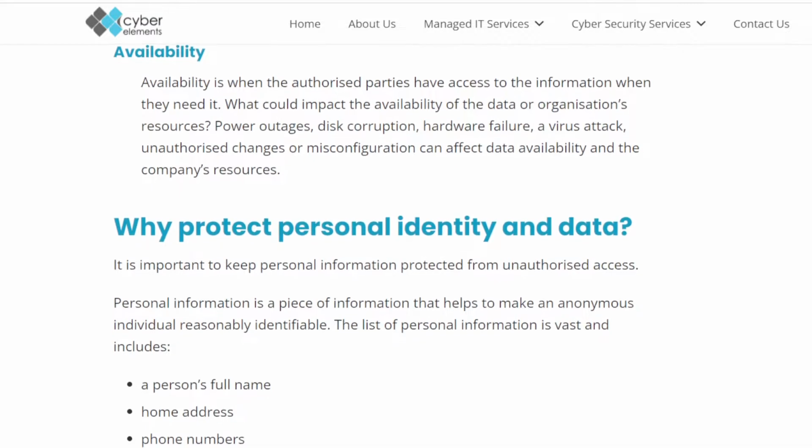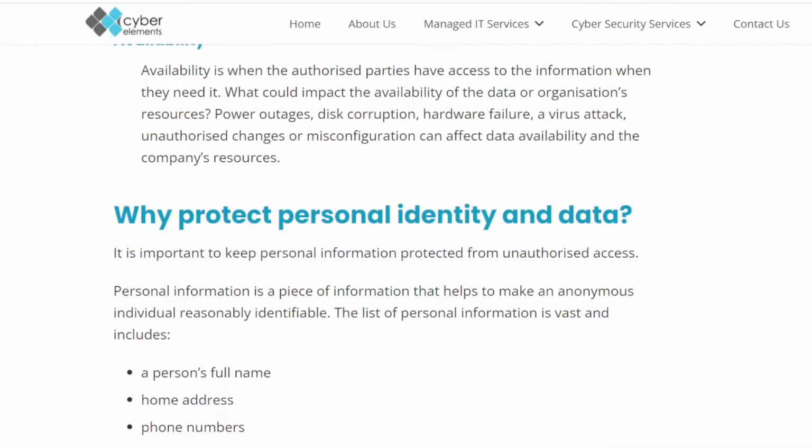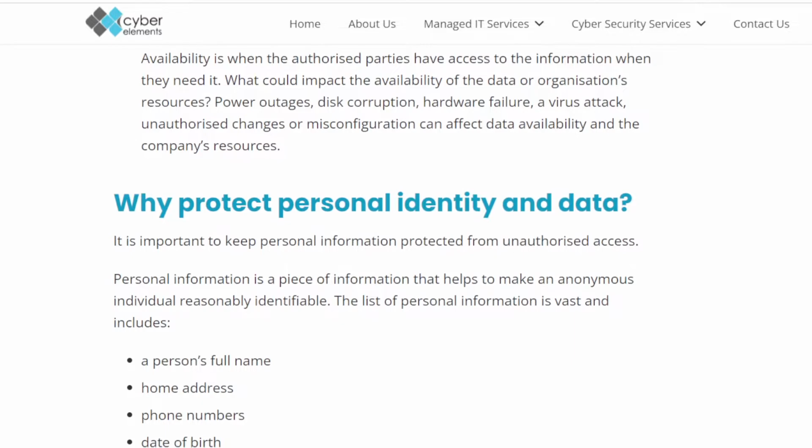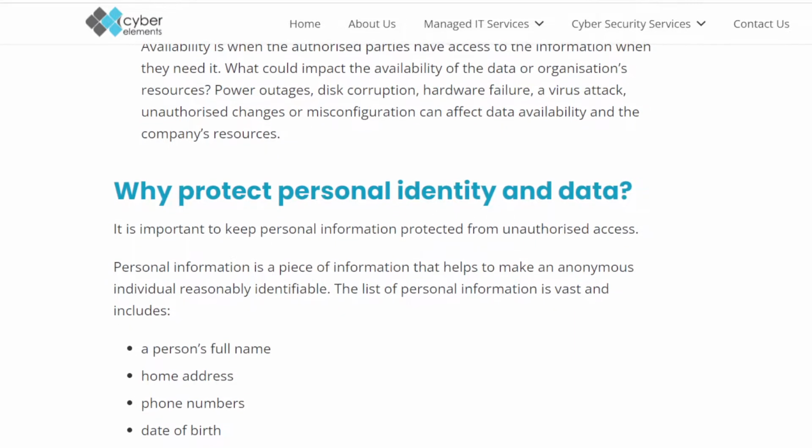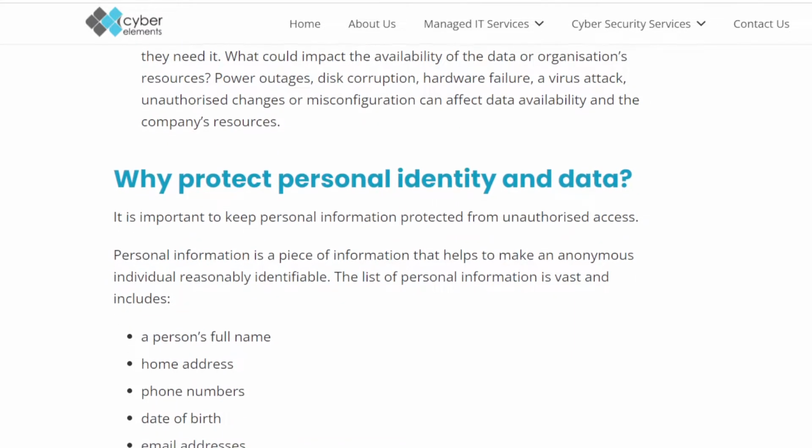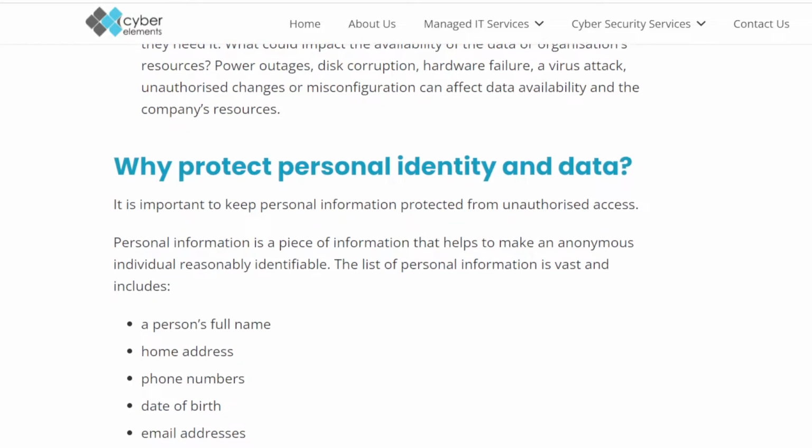It is important to keep personal information protected from unauthorized access. Personal information is a piece of information that helps to make an anonymous individual reasonably identifiable.